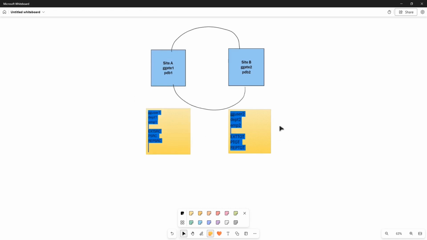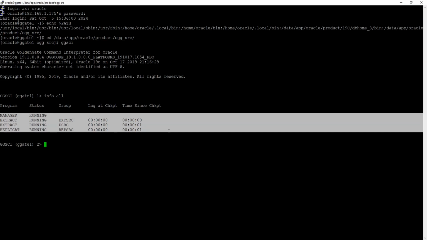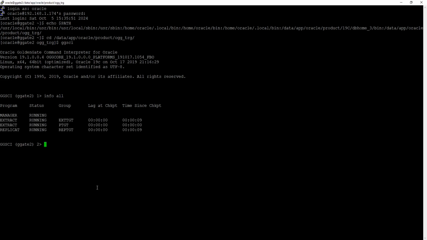And on the other side, it is gguser2, and the two tables involved are DEPT2 and EMP2. The GoldenGate processes involved here are ext src, pump src, and replicate source. Vice versa, for the target site, the process names are here. This is our setup in a bidirectional replication.